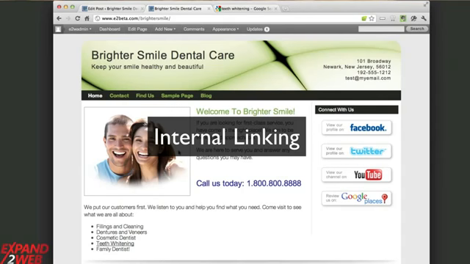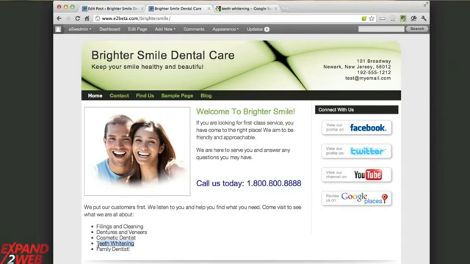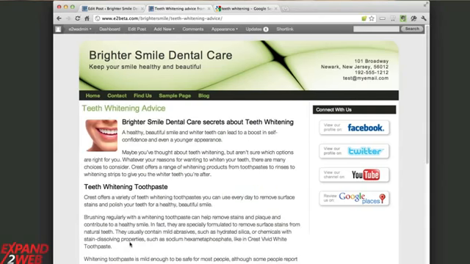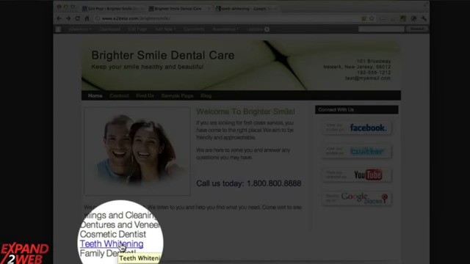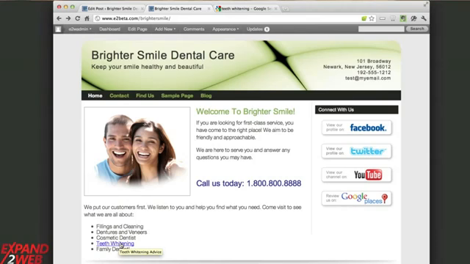In this case, we went to the home page, and I added a link to teeth whitening right from the home page. So now as Google crawls this page, it's going to see, hey, there's this teeth whitening article. And if you notice, what they call the anchor text, which is the clickable text, has my keyword phrase in it. So it's a really good idea to do that from other articles on your website or from your home page, for the key articles that you're trying to get noticed, to have multiple links into them. And if you can get links from other websites that are relevant, then that's great too.